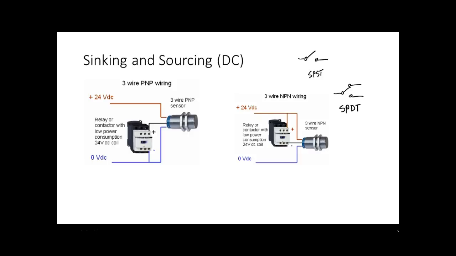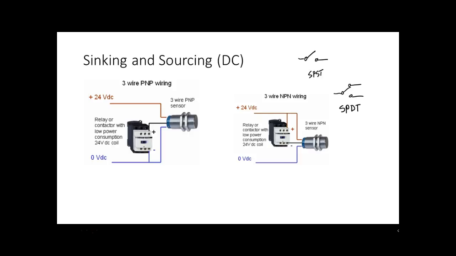Now look at the color code. So your power, if it's a 24 volt sensor, which they predominantly are, your power is going to be brown. Your minus is going to be what? Blue. And your signal is going to be black. And this squeezes people up because over here in the USA, we want to use what? Black for ground. And on solid state sensors, guys, that's wrong. The black is your signal. These are your single pole, single throw. These are your 3-wire sensors, so they're using a single pole, single throw output. Whether it's solid state, that's what we see. It acts like a single pole, single throw. A 4-wire sensor is a single pole, double throw.